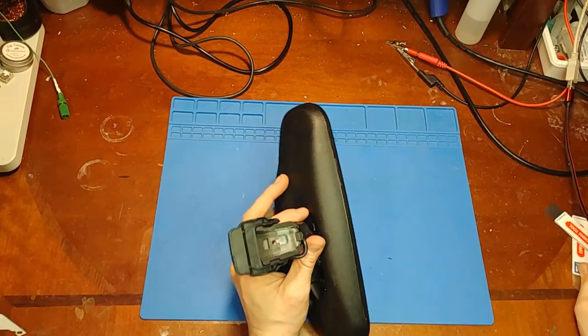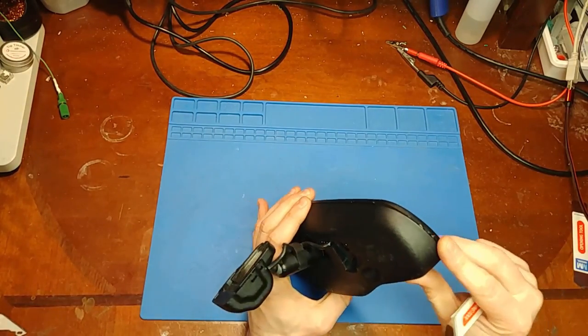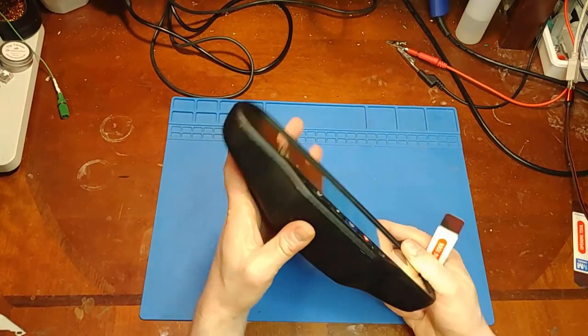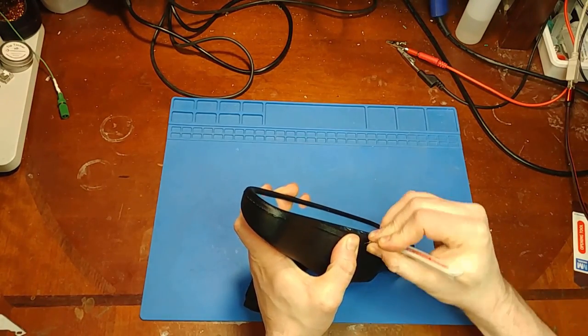So let's get this thing open, and that is pretty much the hardest part of fixing one of these, just getting it open. And I can tell already that somebody has already been in here. We've got some pry marks all the way around. So let's see what we got to work with. Let's see if this thing can be saved.